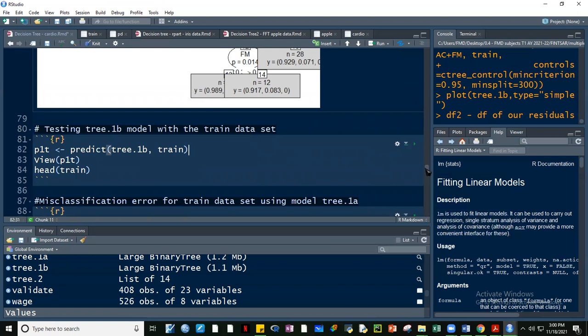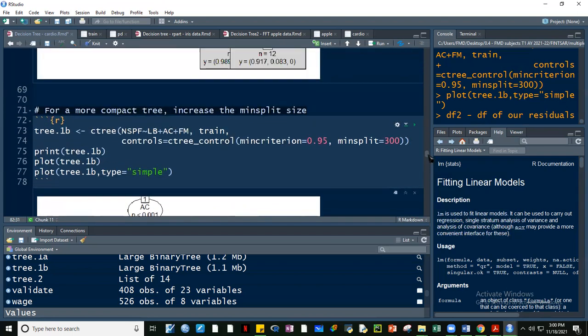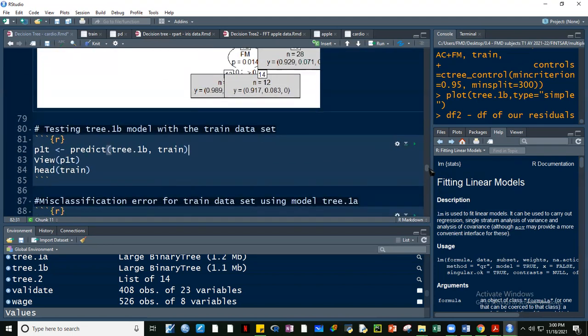We used the train object. So here, we will ask R this time to give us the predicted values. We're creating this object P1T, asking R to predict using the 3.1b model and use it on the train data set. So let's run this.